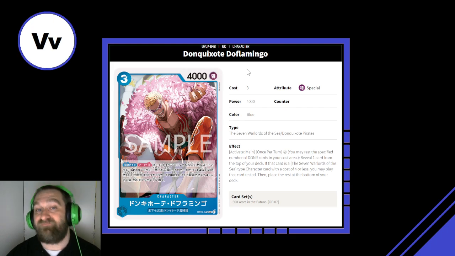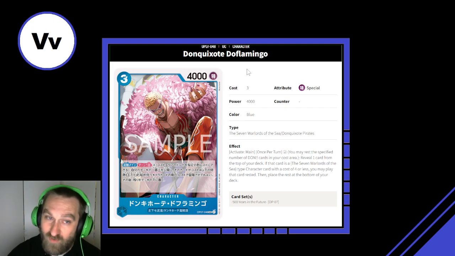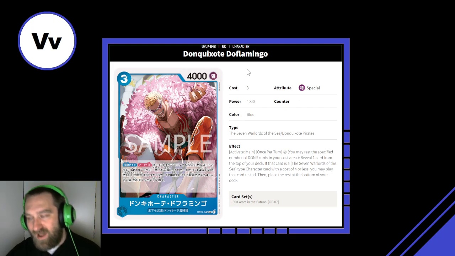Well, guys, you can combo this with the 3-cost 4K. So I guess there's going to be a turn where maybe you go Perona for 1, play this out, and then pay 2. So that's 5. So that's 6 Don for the turn, and then you can still use your leader to get another one. So you'd be able to basically fill up the board with just 2 cards. It would cost you 9 Don and probably 10 if you need to swing with one other card. But I could see where this would be very, very solid.